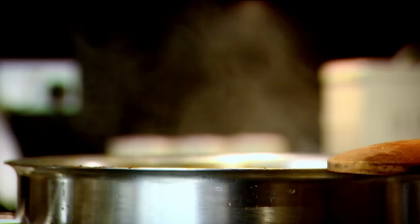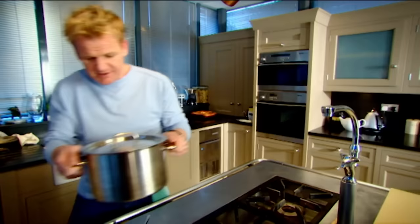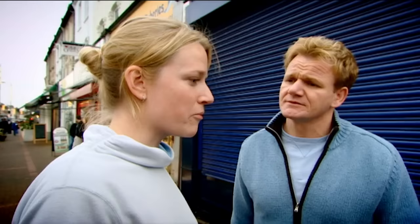So that's it. 2.5 hours on a low gas. Perfect. It's ready. Now, let's see if we can convert South London to mutton. You want me to have some of that? Tell you what, it's well cooked, the mutton. That is delicious. Oh, it's lovely. You enjoy that? Cooked by you, I'd have it any day.